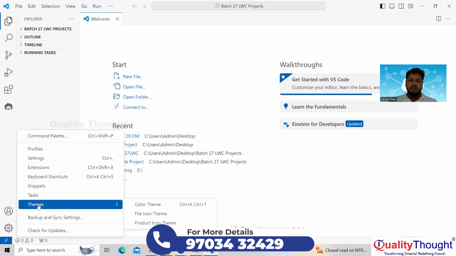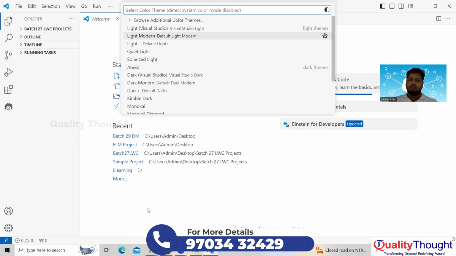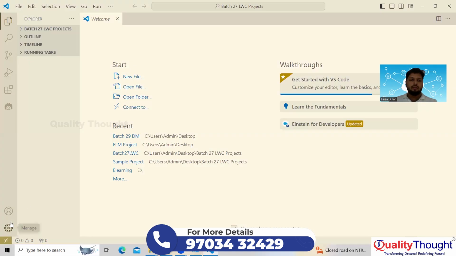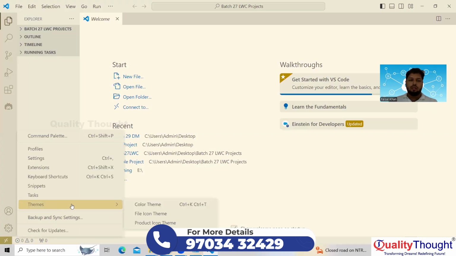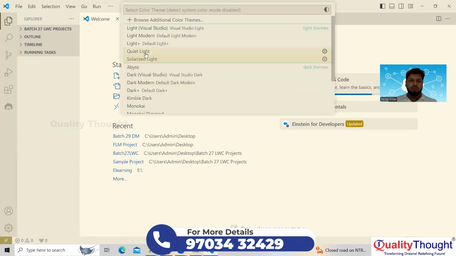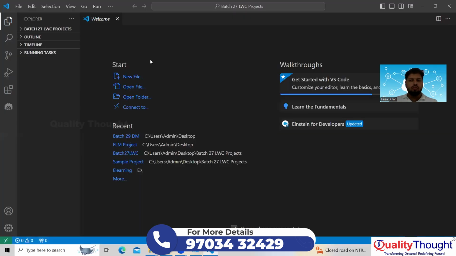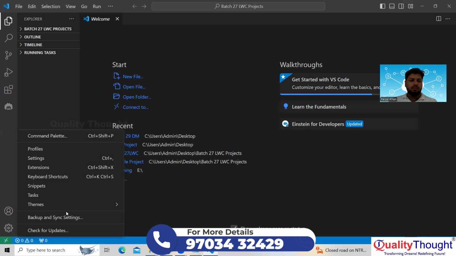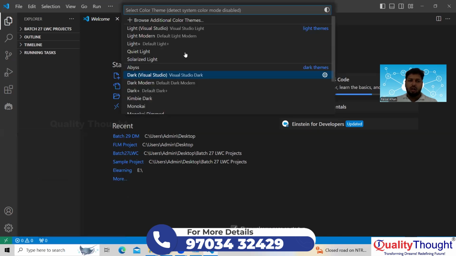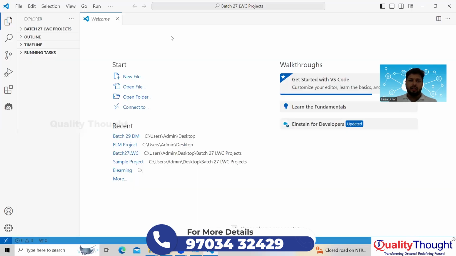From theme, I can select any color theme. You see, I can select solarized light, something like that, or set the color theme to, let's say, dark. Many developers prefer this, but my personal suggestion is to have this modern lighting model.